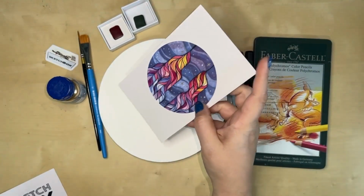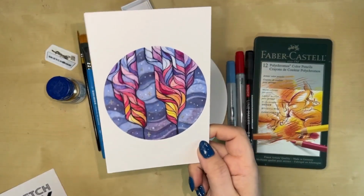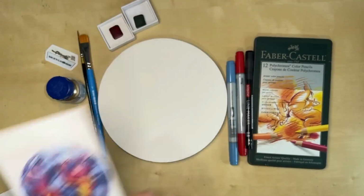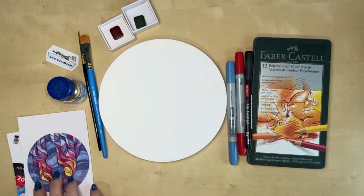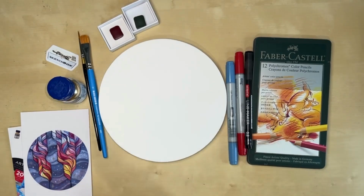Kat obviously did this piece with all of these supplies together. So I am going to go and watch her work with these supplies before I play with them myself, because Sketchbox does add a lot of value with the video that they put out free on YouTube for you to watch and check out. So I'm going to watch that and then I'll come back and we will swatch some of this and talk about how we want these supplies to play together.